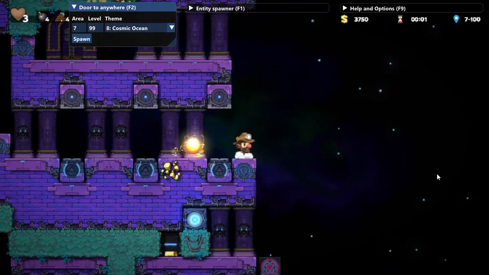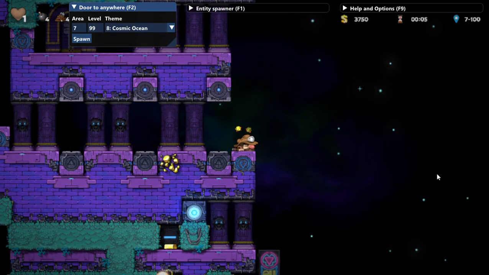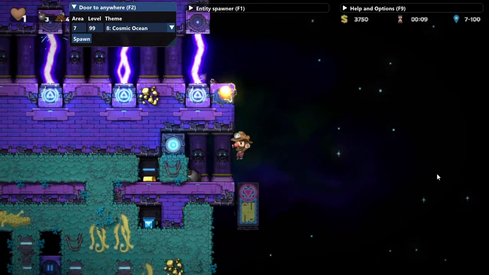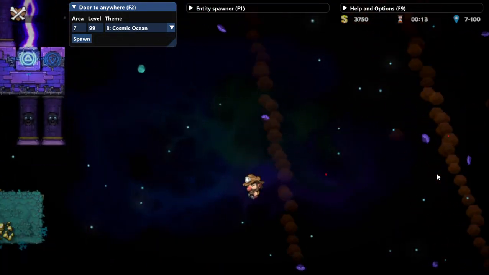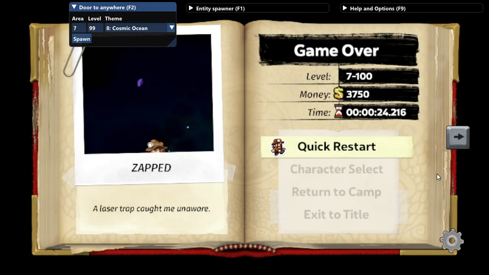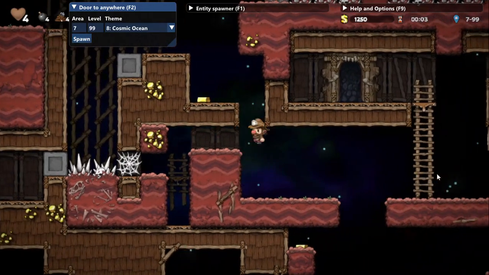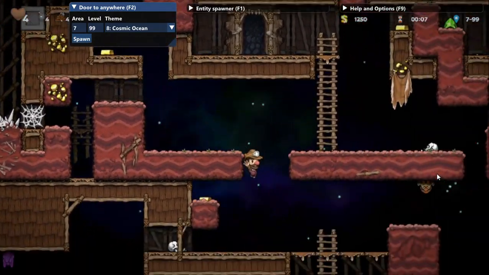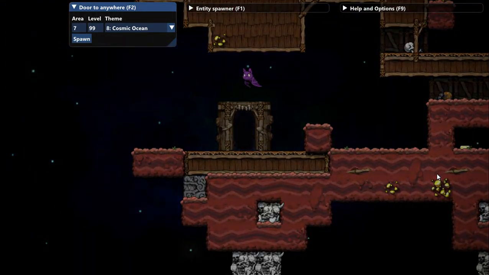New Babylon again. What the? The dwelling level, and that's kind of pretty cool actually. I'm going to go. Yes, here is the exit.